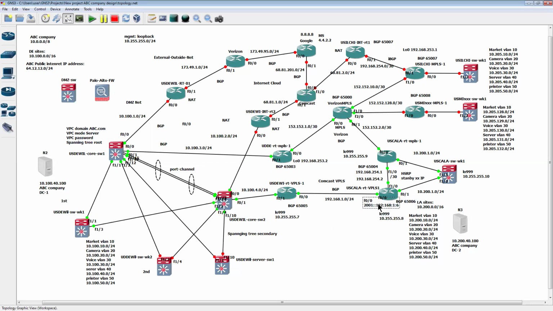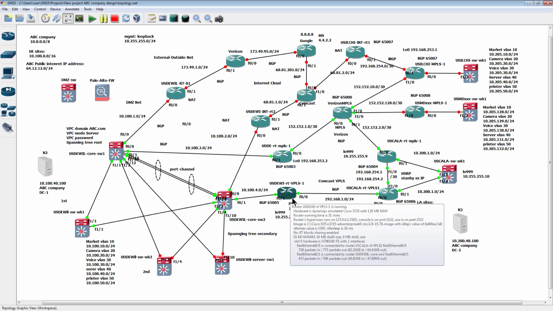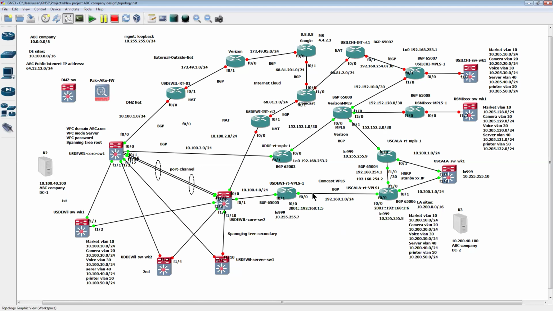So we have one in here. Okay, so we duplicate again. So we move it to here, a little bit to here, and then we put this one as a 5. Okay, so now you see, in the direct connect, f0/0 crosses the VPLS f0/0, and then we have an IPv6, right? So this is the IP, this is the IP.